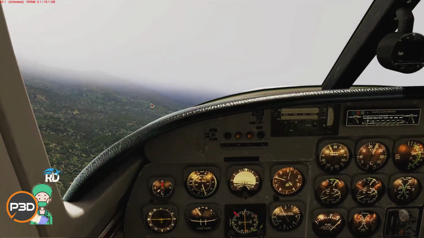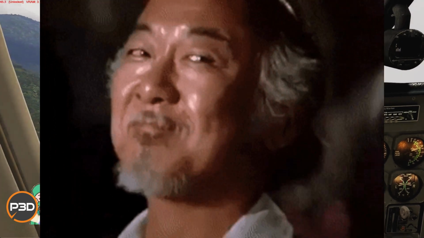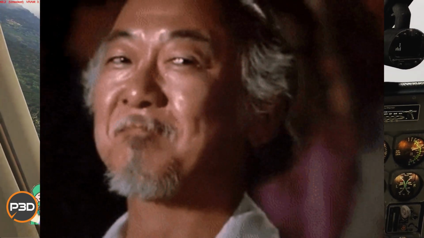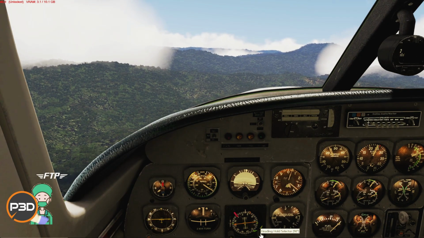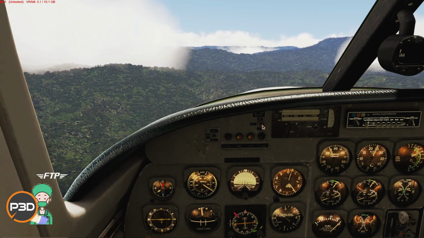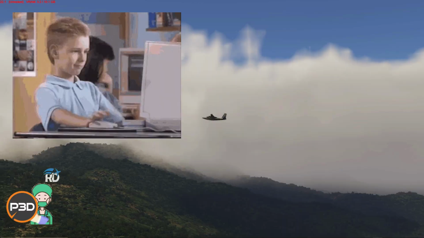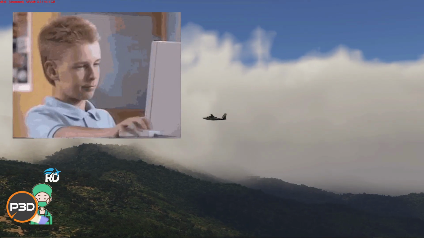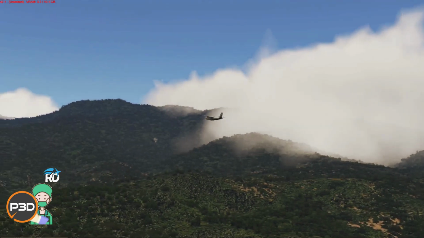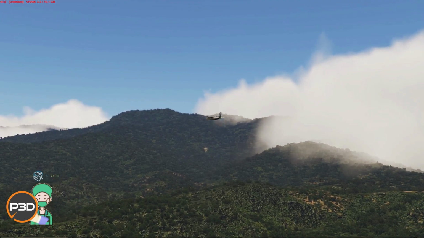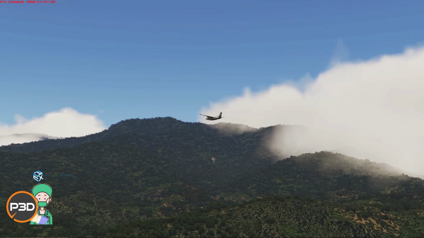Flight simulation, guys, is very, very intensive on your hardware. Your CPU has to do loads of calculations, and most flight sims are almost bound to the CPU in the way they do things. There are only a couple of flight sims out there where you can actually hand off work to your GPU to alleviate the CPU having to work so hard and throttle up, but not many do this.